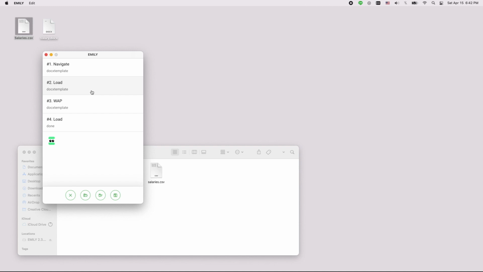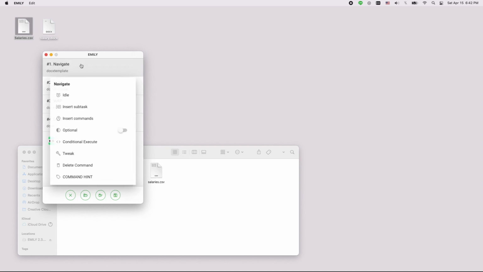In the step adjustment area, we will first add the import file step. The original design specified a fixed file path to read the template, which has a limitation because Emily doesn't copy the file to the workspace. In the future, it might be challenging to find the original file if there are issues. If the process includes importing the file into the workspace, you can directly find the file in the workspace, making it easier to identify errors.